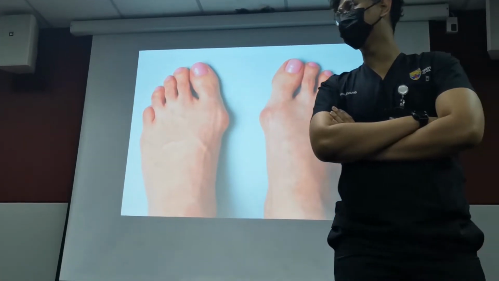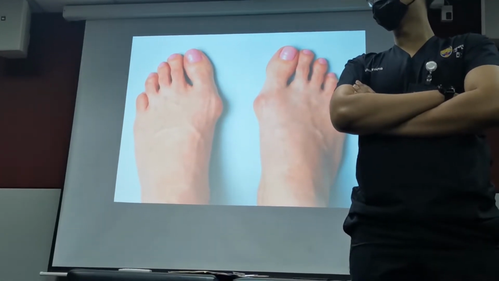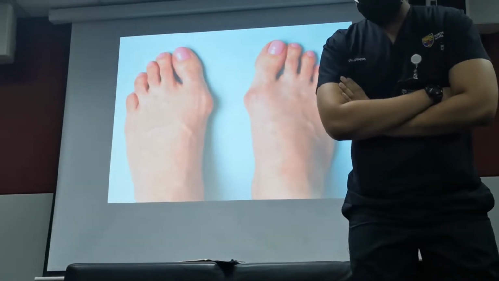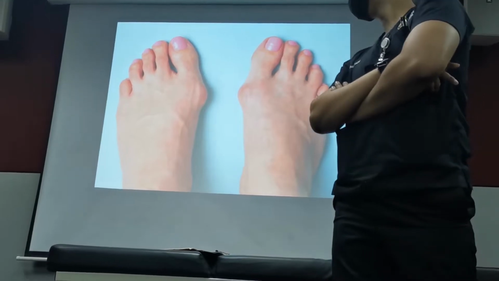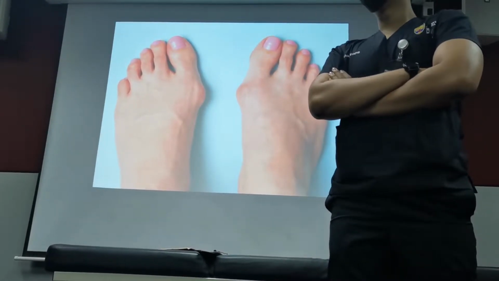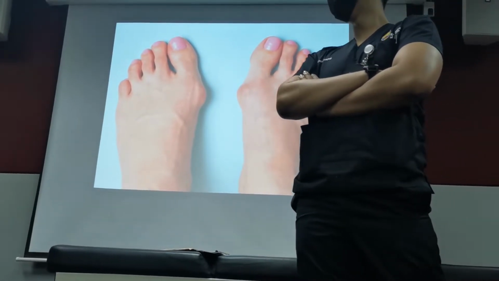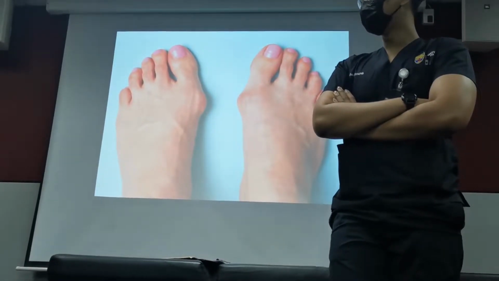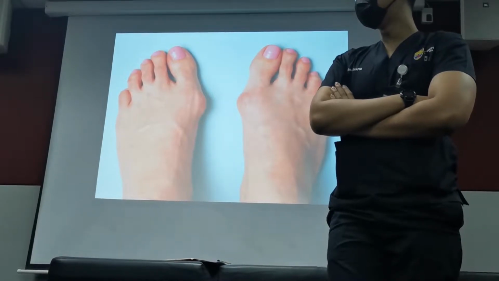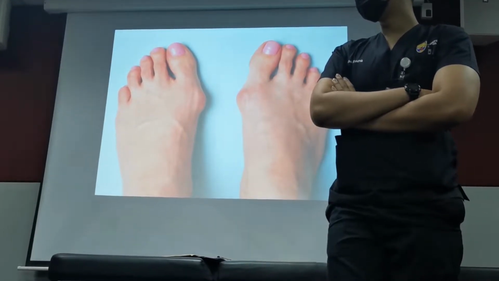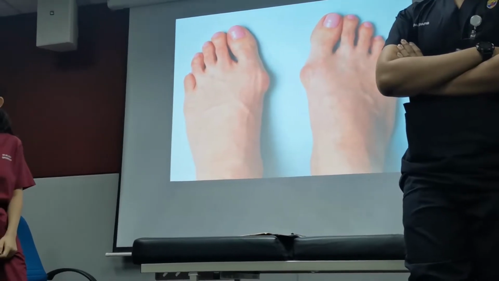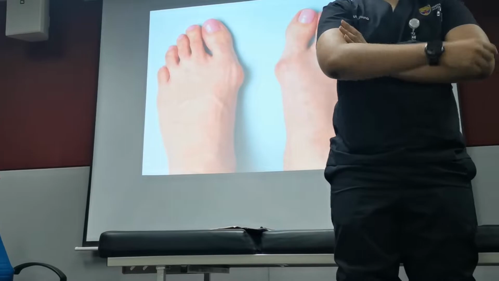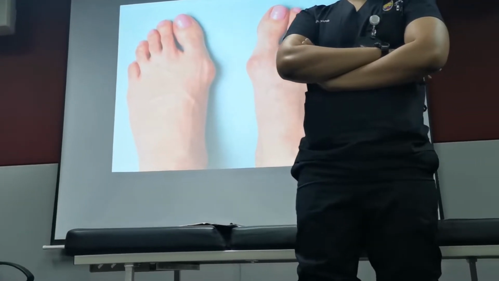Very good. So as we see in the picture, lateral deviation of the big toe, most commonly you see in men or women? Women. Any idea why? Heels. Heels, yeah, heels. And also? Yes, narrow, sharp, pointy, fancy shoes, narrow toe boxes. All this predisposes you to develop hallux valgus deformity.